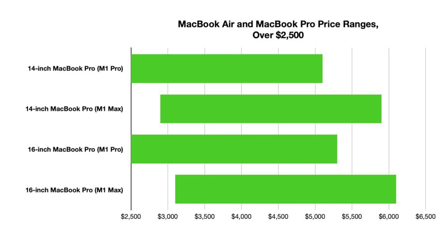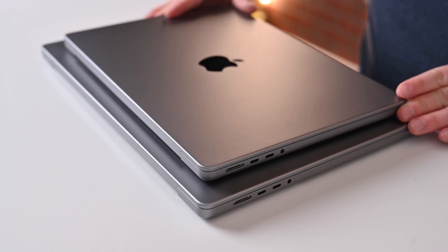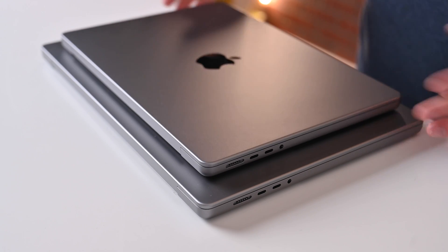If you go with the 14-inch MacBook Pro, you can get slightly better specs because you can upgrade the memory or storage for less money due to the smaller screen. If you want those same specs on a 16-inch MacBook Pro, you're going to pay a little bit more. A good example is with the M1 Max processor: it'll cost $2,900 to get it in the 14-inch MacBook Pro, versus $3,100 for the 16-inch display. So it comes down to whether you need the larger display or want to save money and get better specs at a lower price with the 14-inch MacBook Pro.